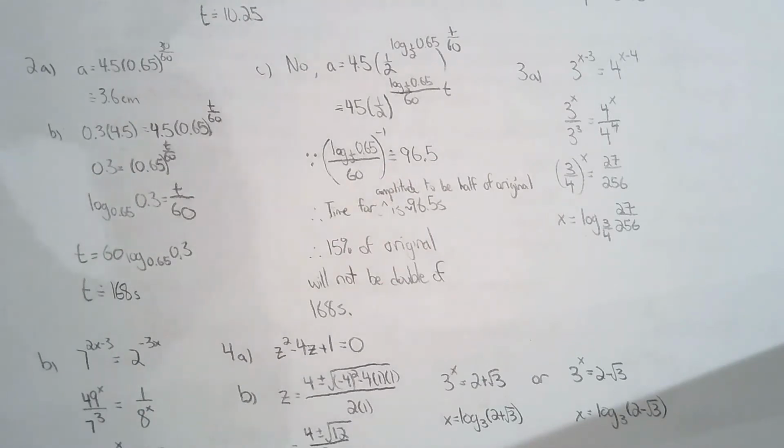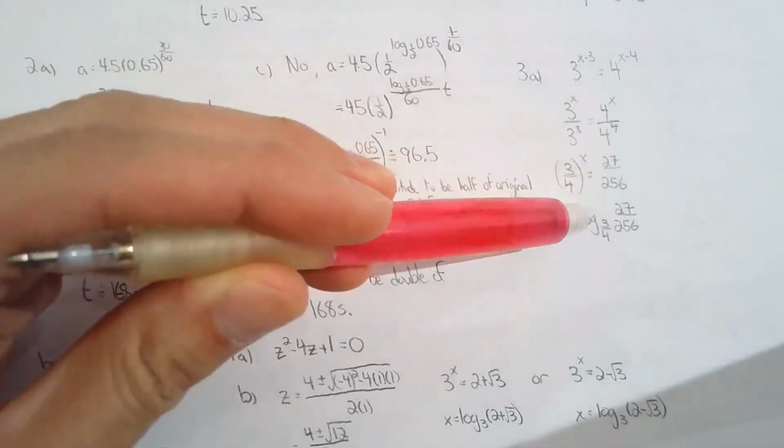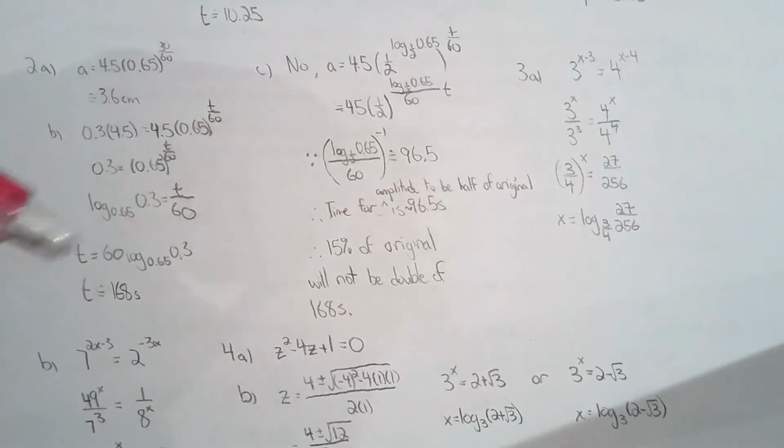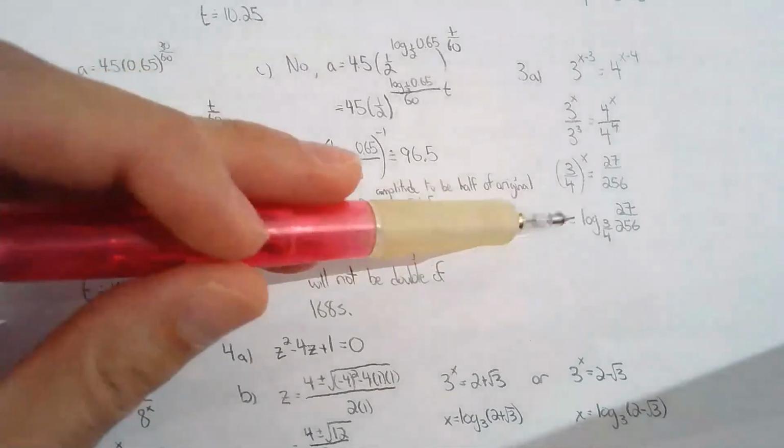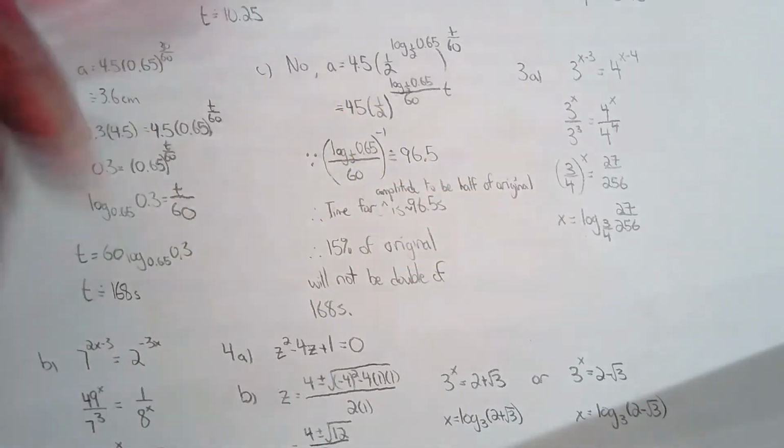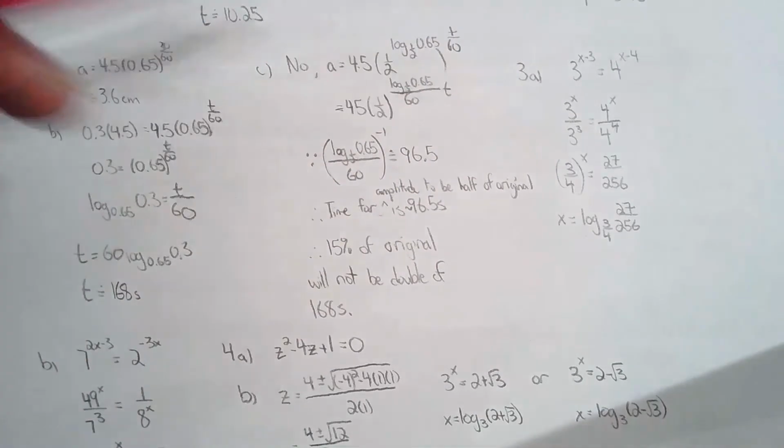Now, saying that, which answer is better? I would argue this one is better, because if I can express it as a single logarithm, why not? Why would I want to express it the way the answer key shows it? It's so much clunkier. Yeah, that's the best word I can think of. This answer is very elegant, very straightforward, and the number of steps required to get there is minimal.